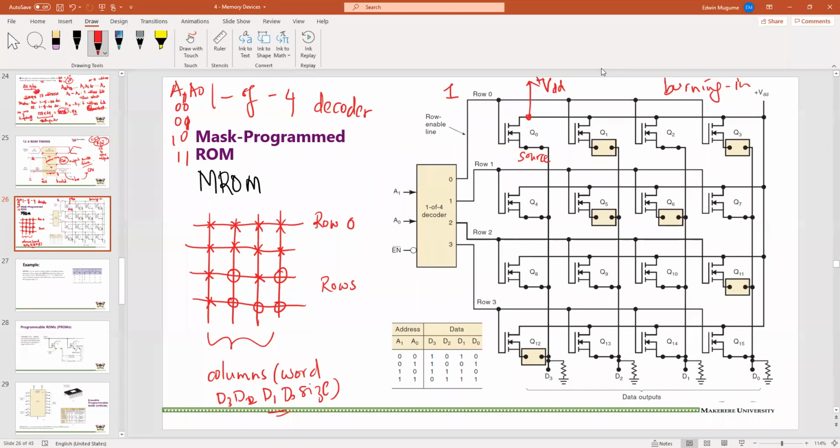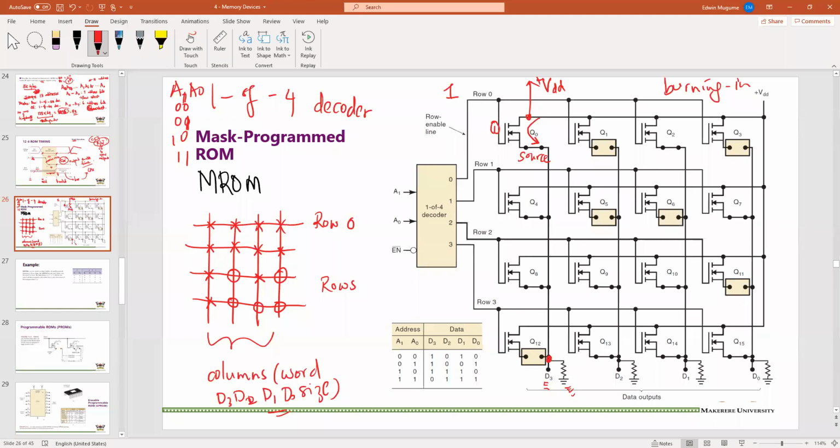So when this is high, when you have a 1 here, that power is able to cross to the source terminal. And that source terminal is connected, for instance, to D3, meaning that D3 now reads it. Actually, D3, there is a potential difference to ground here. So D3 is right above that resistor.